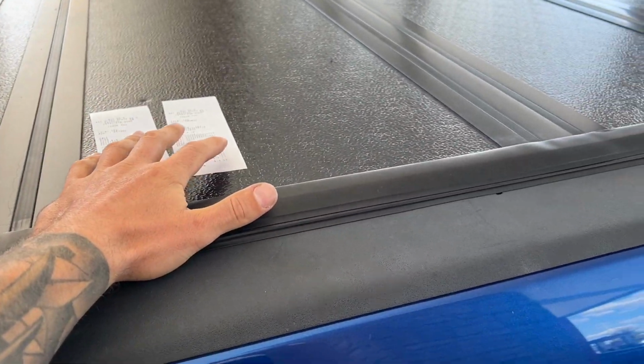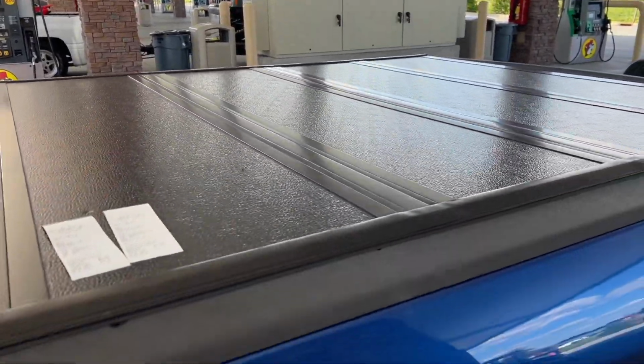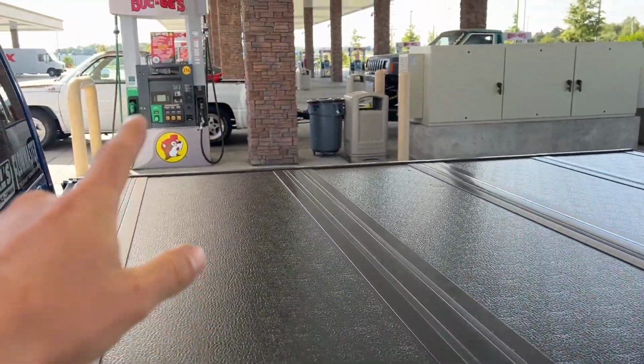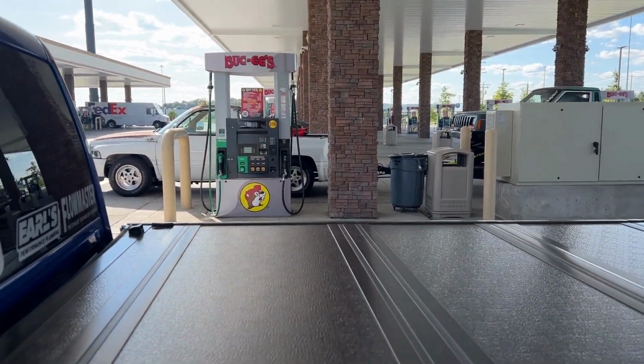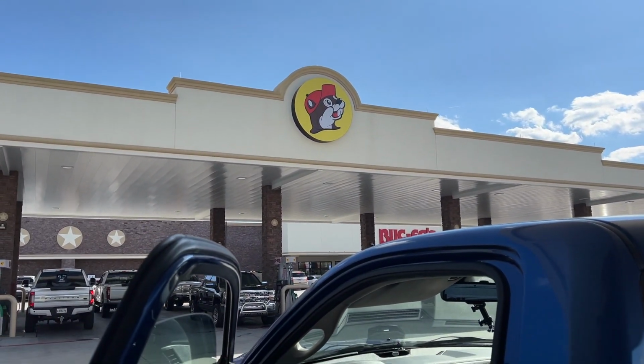It actually did a little bit worse because I kind of cheated and dumped in probably like 2.5 gallons, a couple gallons that you guys just saw me do at that rest stop. So this one got less than 10 miles per gallon, whereas that one got 12 towing that trailer, which is pretty good for a stage 3 cam and 392 gears. I think that's all right. It's acceptable. So anyways, we're gonna keep going on the road, but here's our Buc-ee's pit stop.